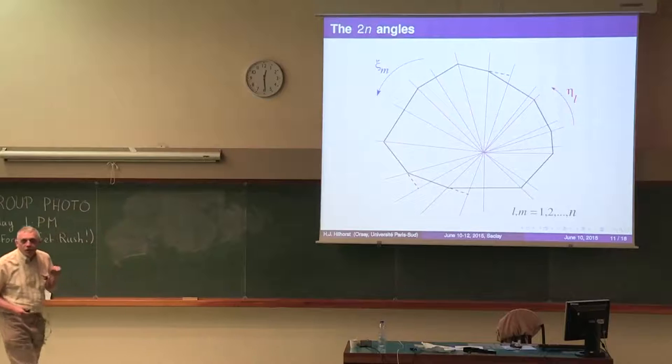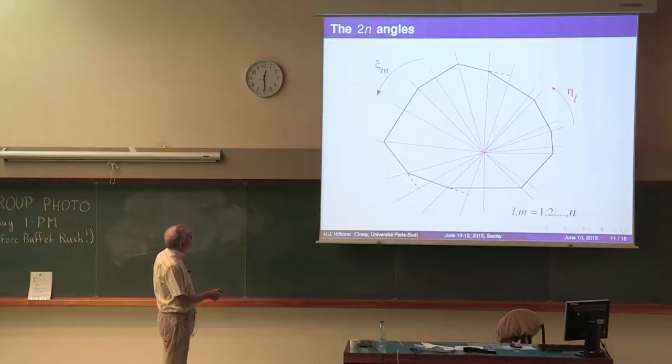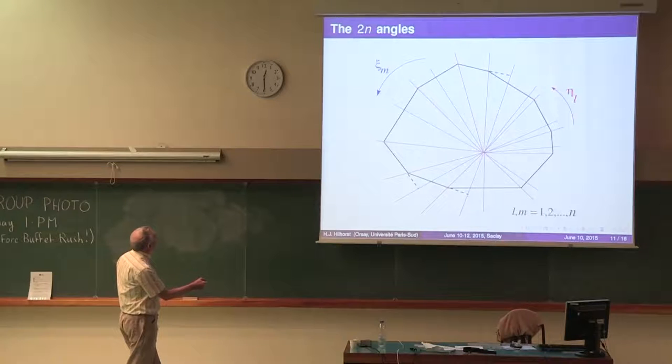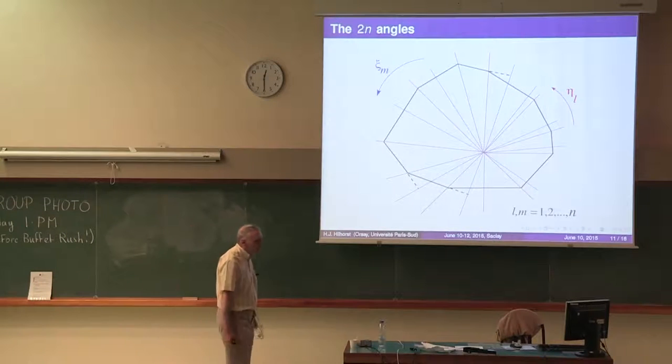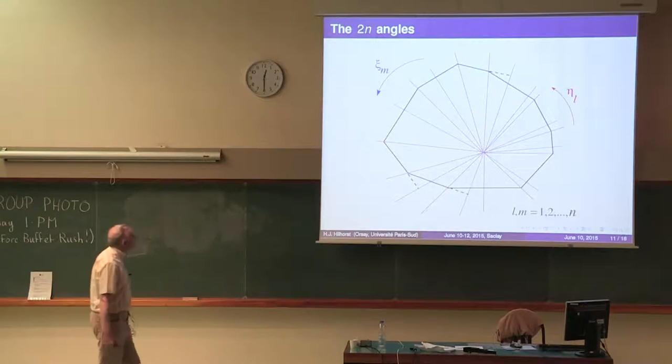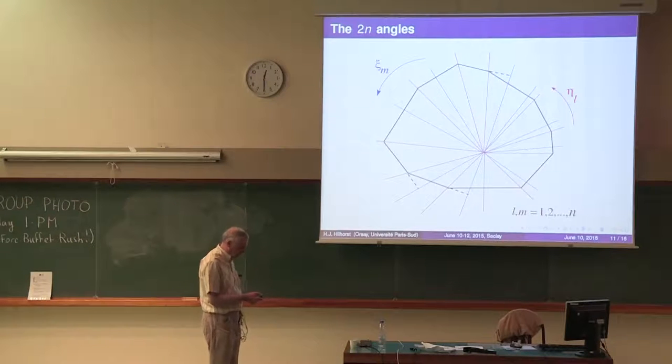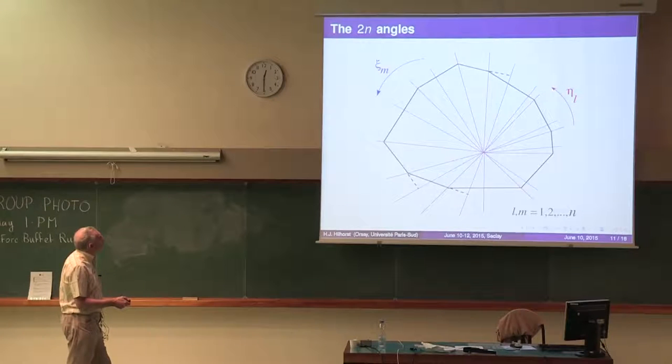There was a certain promise that I would show you what are these variables in which this problem becomes doable. You see here an n-sided cell, and there are two types of spokes going from the seed outward. There are the red spokes that go from the center of the cell to the vertices, and the angles θ_ℓ are the angles between two successive red spokes. There are also the blue spokes, perpendicular to the sides or to their extensions, and the angle between two successive blue spokes are called ξ_n. The angles θ and ξ, or 2n angles, are the new variables in which you have to formulate the problem if you want to solve it. In the limit of large n, they become independent, identically distributed stochastic variables.